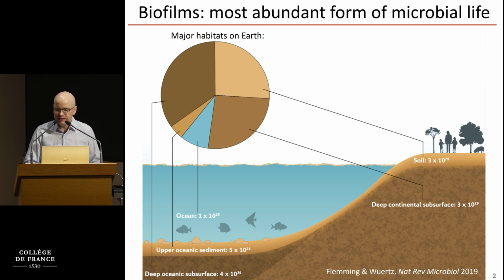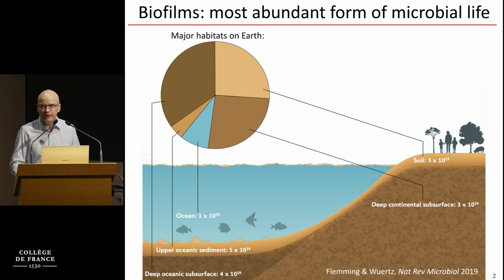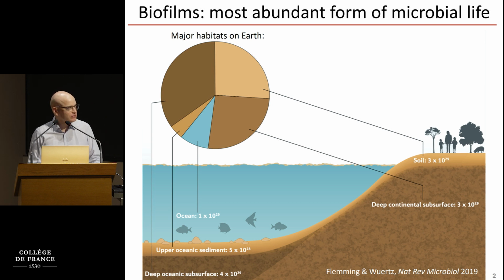And whenever this has been assessed, they are also found to produce an extracellular matrix. And this makes them satisfy the definition of what we call a biofilm, which are microbial communities that are surface-associated and produce an extracellular matrix. So biofilms are really the most abundant form of microbial life on Earth, or, like I said, depending on the estimates, sometimes they fluctuate depending on the decade, but they are a highly abundant form of microbial life on Earth.